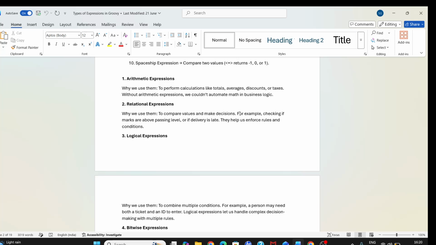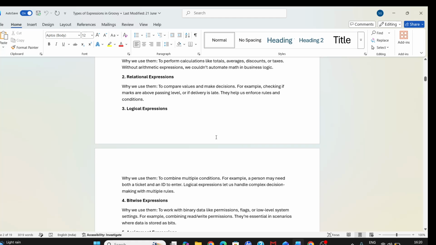Without arithmetic expressions, we couldn't automate maths in business logic. Then next is relational expression. They compare values using operators like equal to, not equal, less than, greater than, and so on.